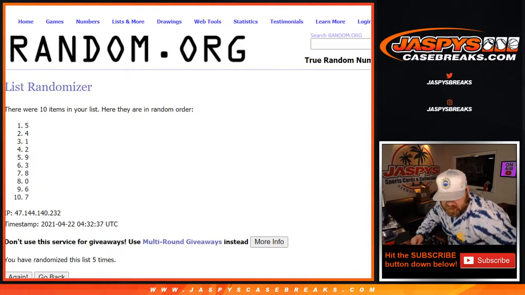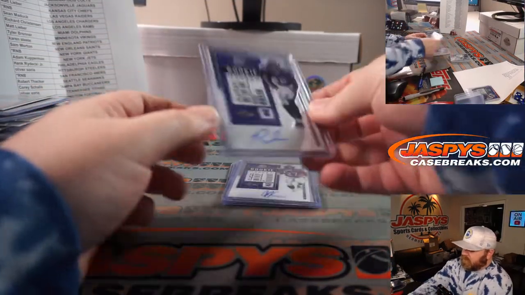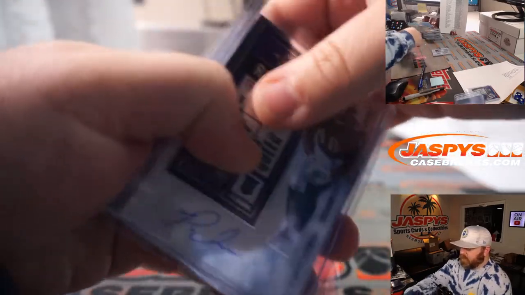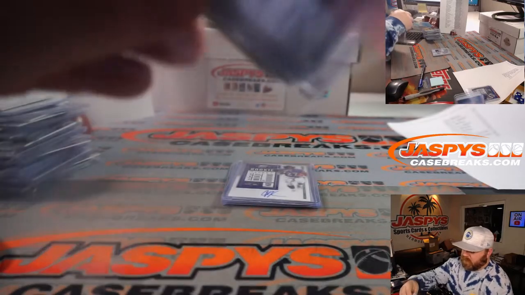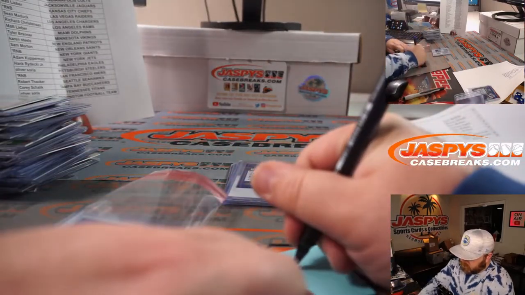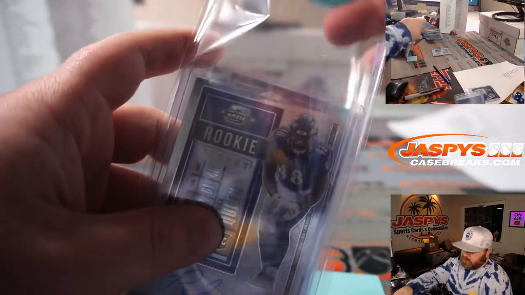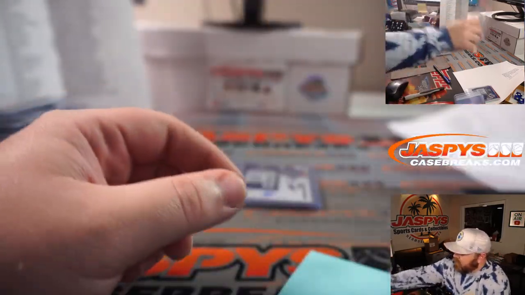So, spot five, which is Don McRae, is going to get the Patrick Queen auto plus the non-numbered cards for the random number block. So, I'm going to take all of those and throw them in a team bag so that those do not get separated and all go to the spot number five on the random number block. There you go. So I'm going to throw this in here. There you go. So spot five gets that.